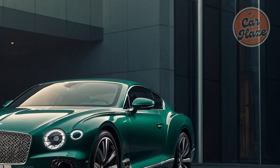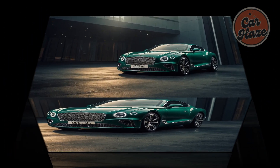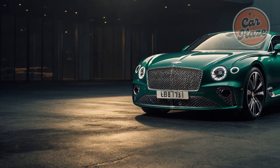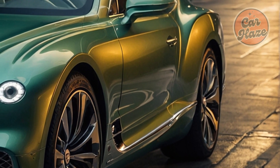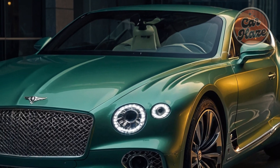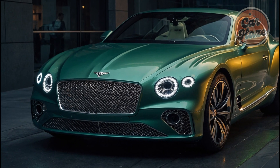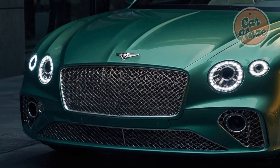The British luxury car maker has very publicly stated its intent to jump on board the EV bandwagon as part of its Beyond 100 strategy, but it has been coy thus far about detailing the product plan to electrify its range. Stepping-stone hybrids are already deployed across the Bentayga SUV range, and soon they'll stretch to the current family of Continental derivatives. These V6 plug-ins will reduce CO2 emissions and boost fuel economy, but the big news is that the next-generation Continental GT will make the leap to become a full EV.